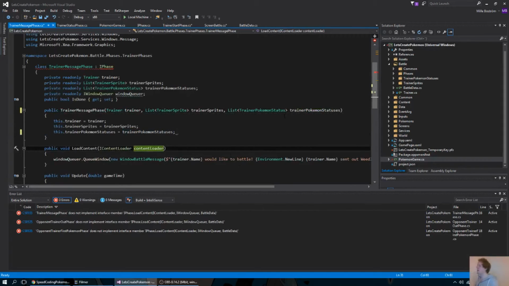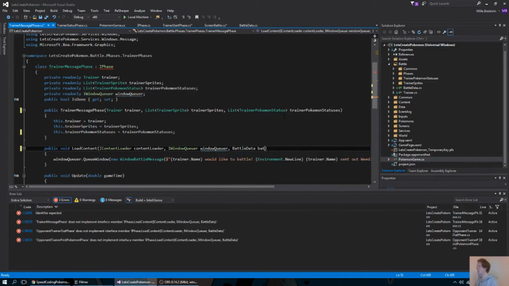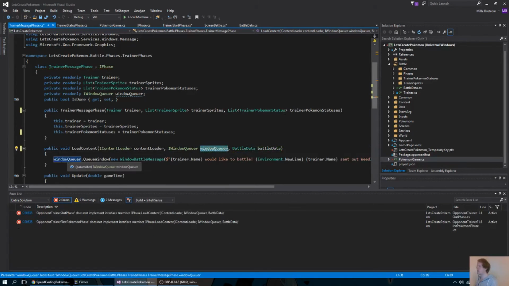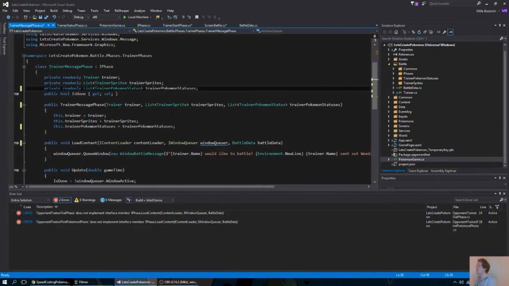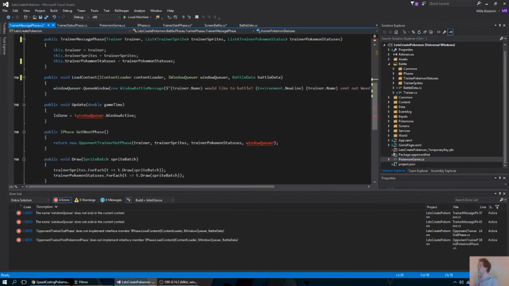This would be nice actually, because now we will have, yeah, can we move this one? Oh, we cannot. Yeah, we actually have to check if the window is done too.